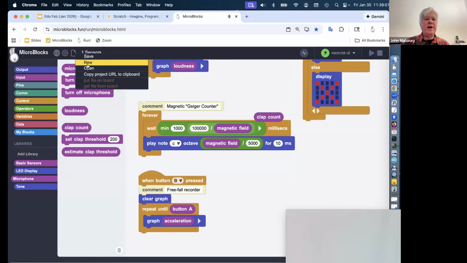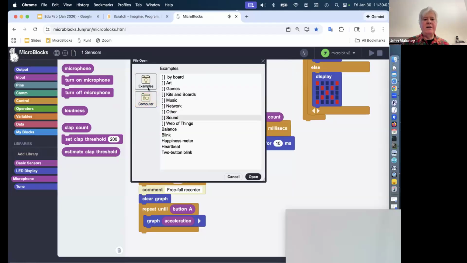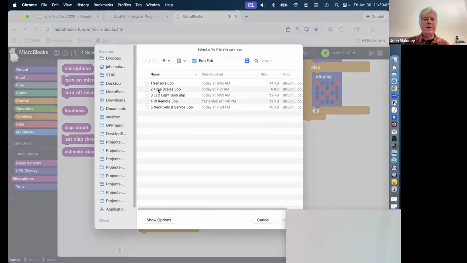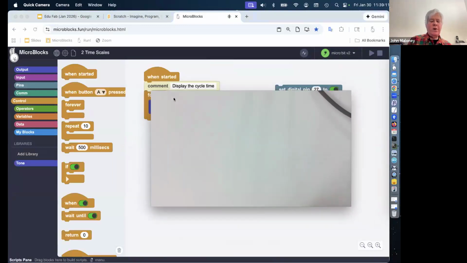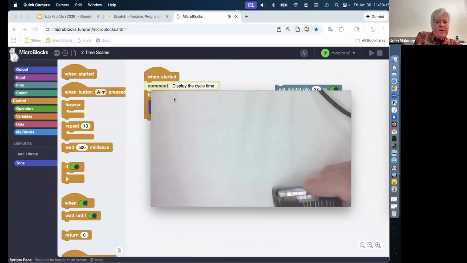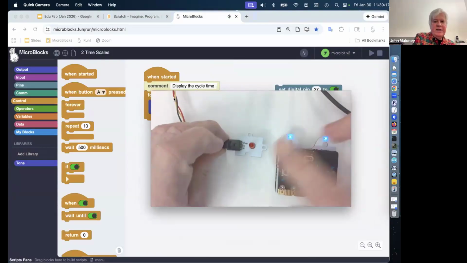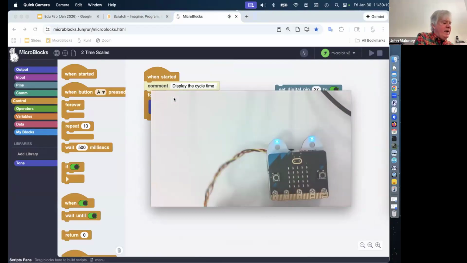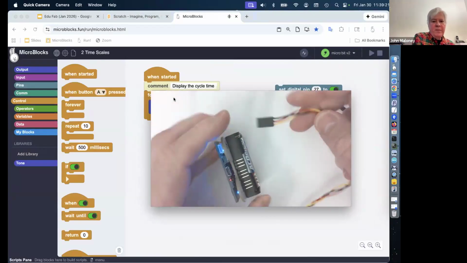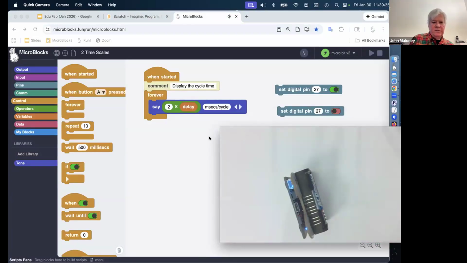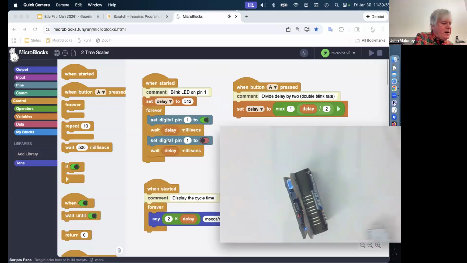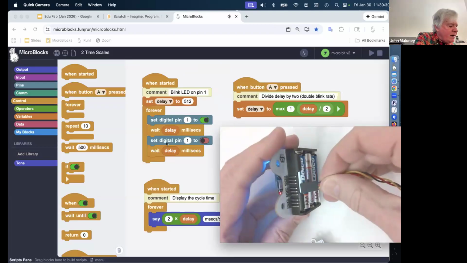I'm going to open another project now and look at some other phenomena. As part of this project, I'm going to plug in a device. It's a very simple thing, just this single LED, and I'm going to plug it into pin number 1 here on the back.